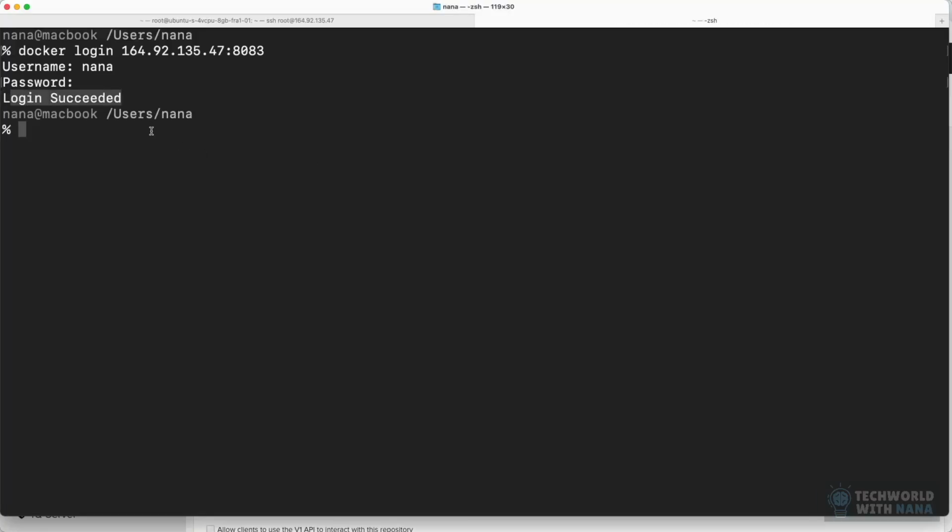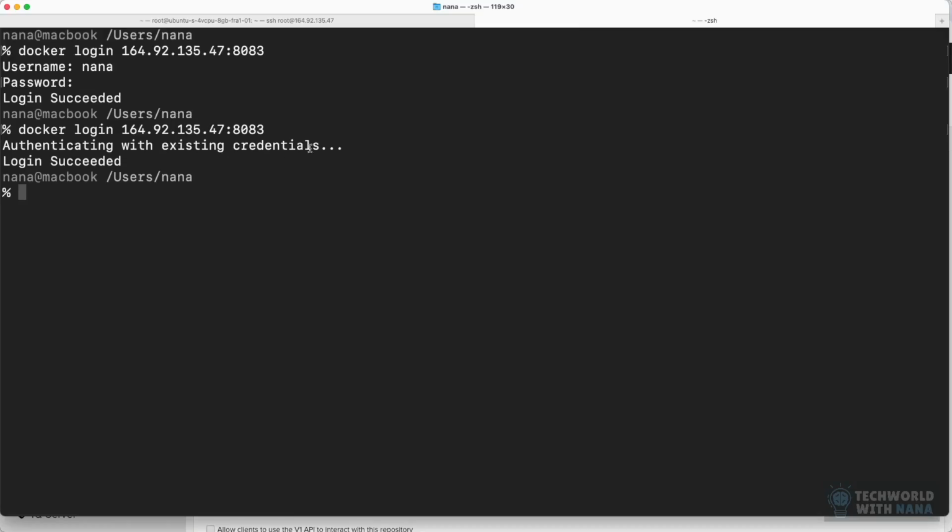And login succeeded. What happened here is that the docker config.json file we mentioned earlier got updated. This file now has the token that the Docker repository issued back to our client, so that we don't have to log in every time we execute commands to the repository. If I did docker login again, it doesn't ask me for the credentials anymore because it has my authentication token. And now that we are logged in to the Docker repository, we can actually push images to that repository.